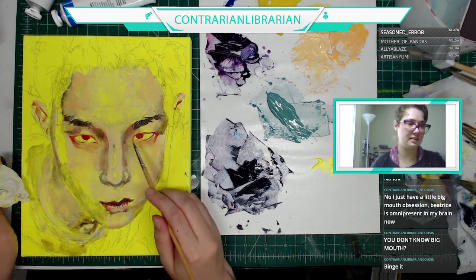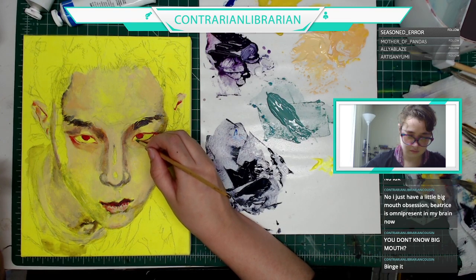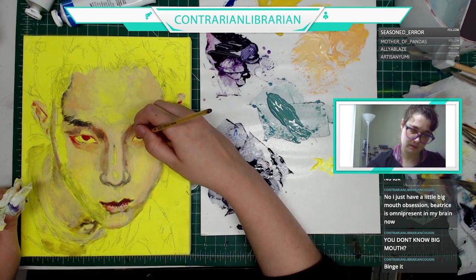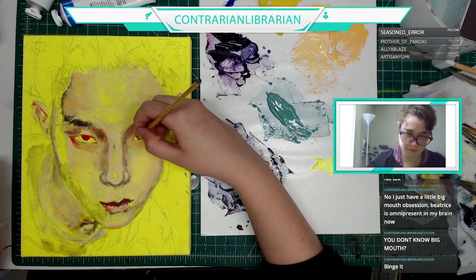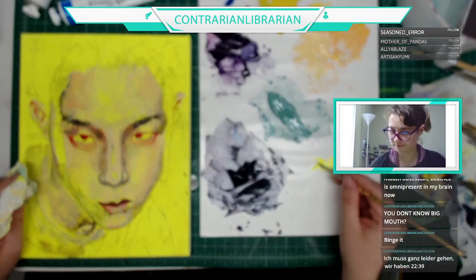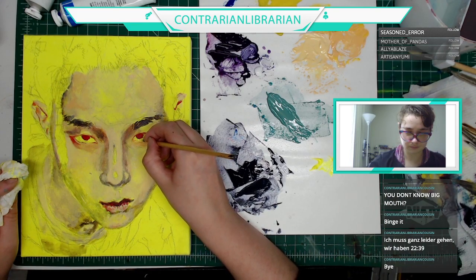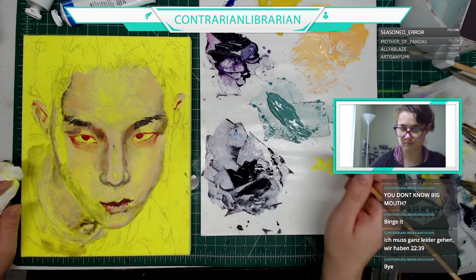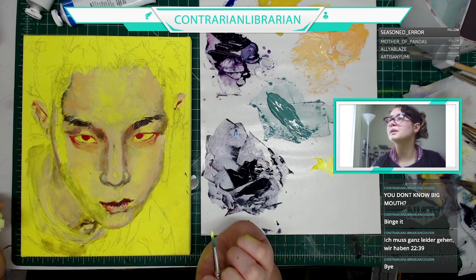Color the eye. I need more yellow on this eye. This is probably, maybe, yes. The lower lid is coming up too much. You need to fix it. Okay, unfortunately, the paint is super transparent. Not opaque at all. Love that. That was a bit better.